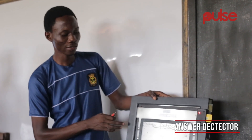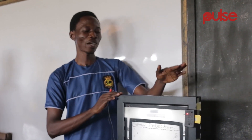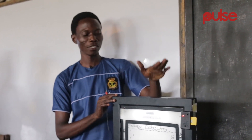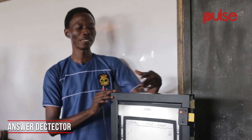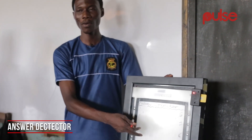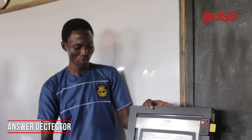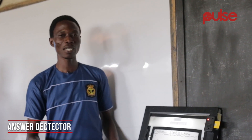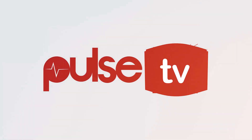This is actually a flat screen — the one that is not working. Most of the time, people will just take it and throw it away. But when the person had the idea, this was a flat screen that was given to him. It was working, but because of the love that he has for the idea, he took the flat screen from his room and got rid of it, and came out with this nice project. So TV repairers out there — if you have any flat screen that is not working, we encourage you not to dump it. Locate Mastermind Art and Technology and they will make good use of it to impact the lives of our children.